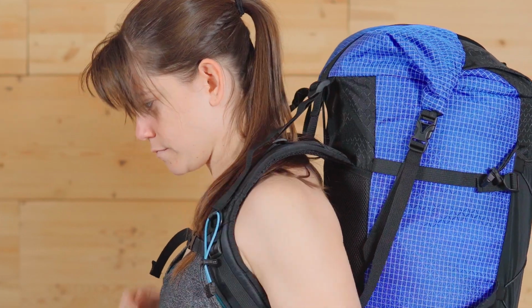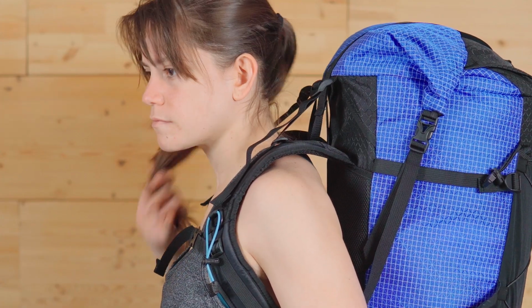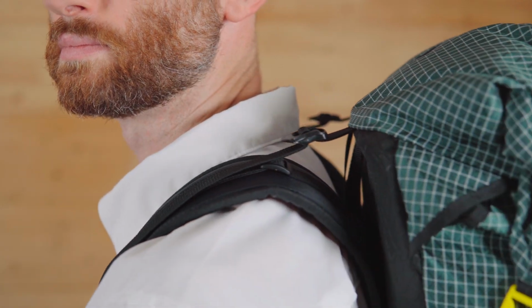If you think you got your pack where you want it, here's some alternative things to keep in mind while determining if your pack fit is truly where you need it to be. If the shoulder straps sit above your shoulders, most likely the torso is too long. If you find that your shoulder straps are sitting too low behind your shoulders, most likely the torso is too short. Another indicator that your pack might be a little bit too small in the torso is if your load lifters fall flat and don't have any angle to them.